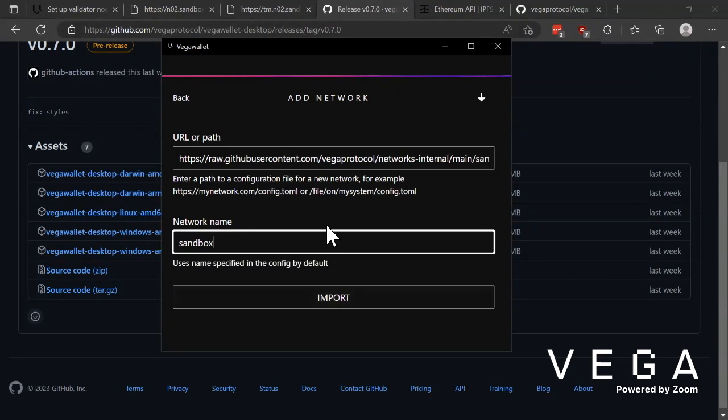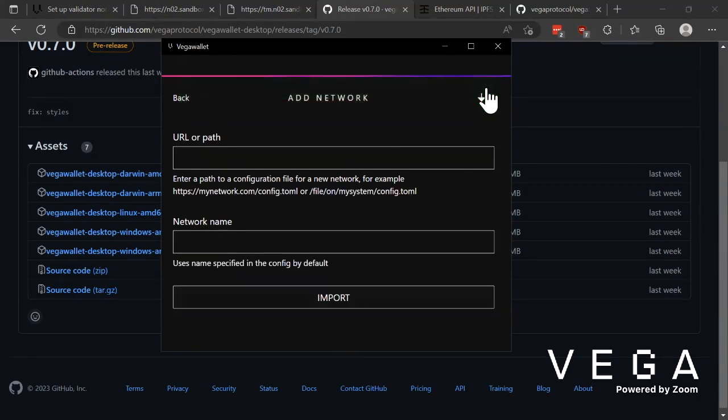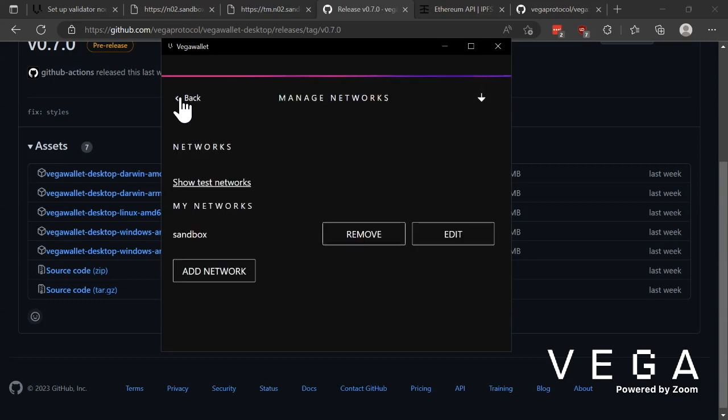So what this is doing now is it's going off to find all the information it needs about that network. So who it can send things to, trades to, where it can find out queries from GraphQL. Hopefully, should have imported. Great, so we now have a network.